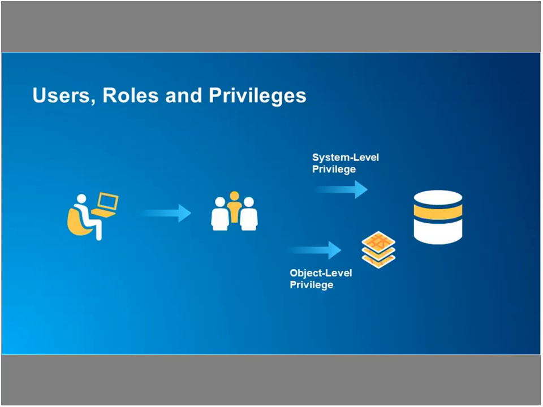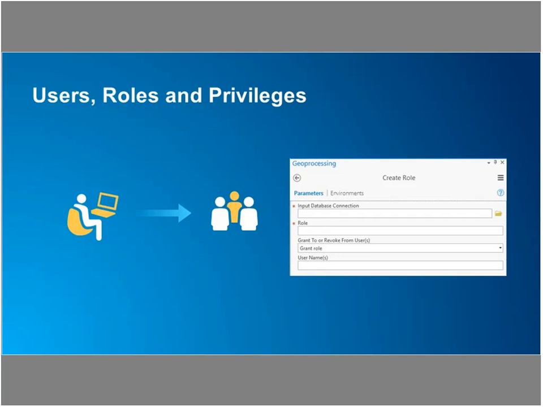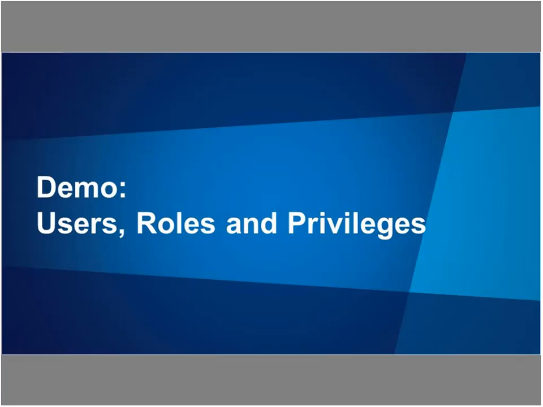A more efficient way of managing both system and object-level privileges is to grant them to roles and then grant those roles to any users that might need the privileges. ArcGIS Pro provides the Create Role tool, both for creating new roles and for granting and revoking both new and existing roles from sets of users.